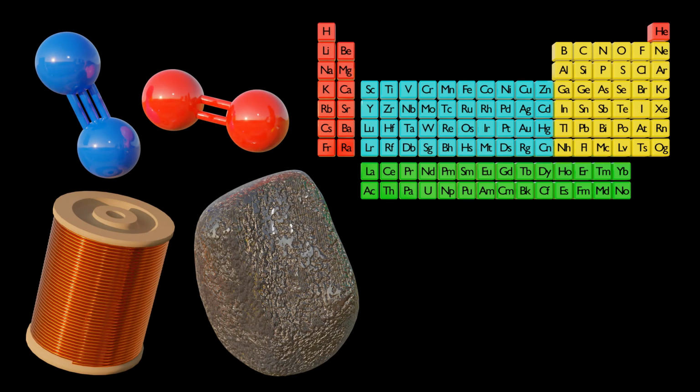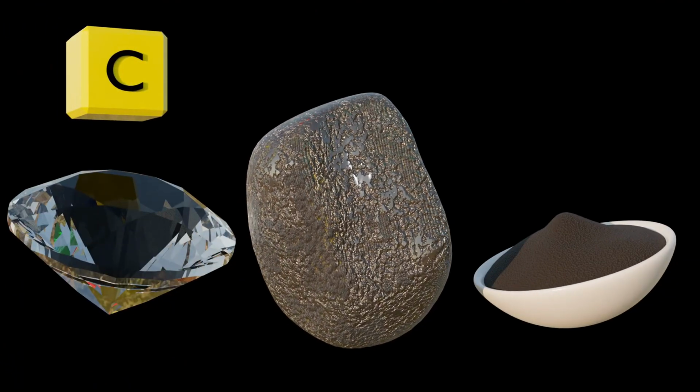From this one might assume that a specific element will always have the same appearance and properties. However, this is not true for many elements. Carbon is well known for this, and has many alternate forms called allotropes. Most well known are diamond, graphite, and amorphous carbon. Of these three, only graphite is conductive and only diamond is transparent.